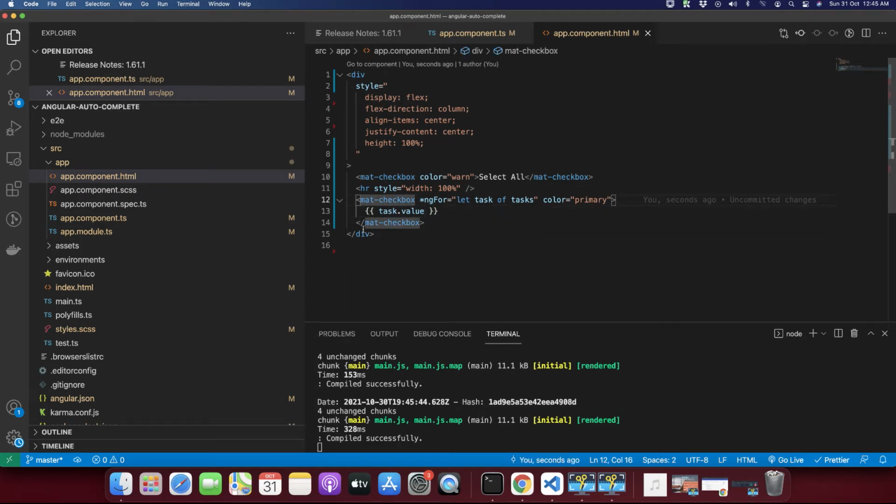So for that, we need to add a change event.